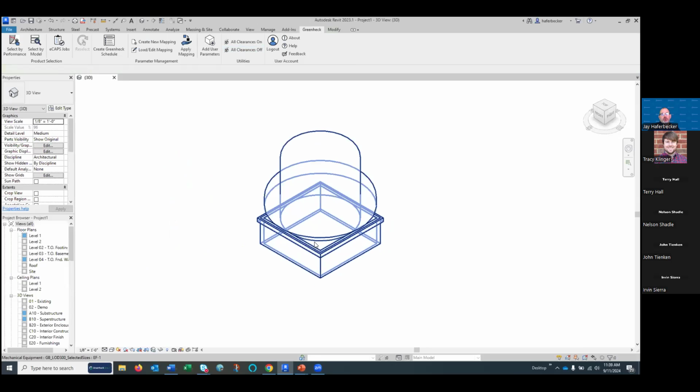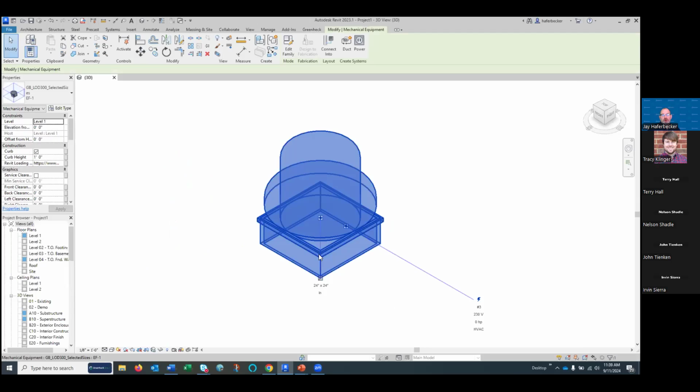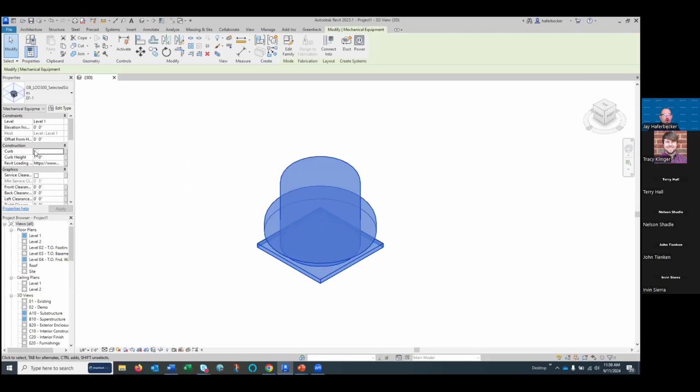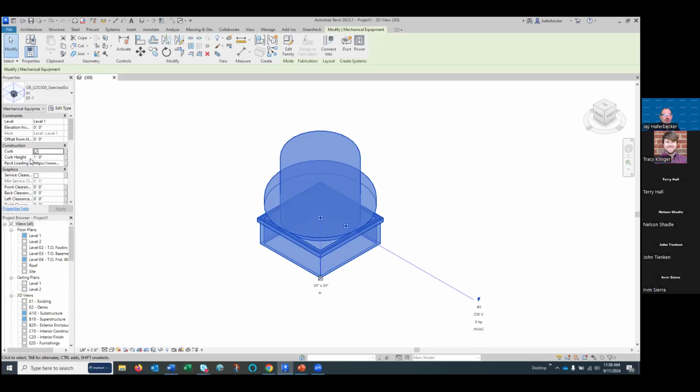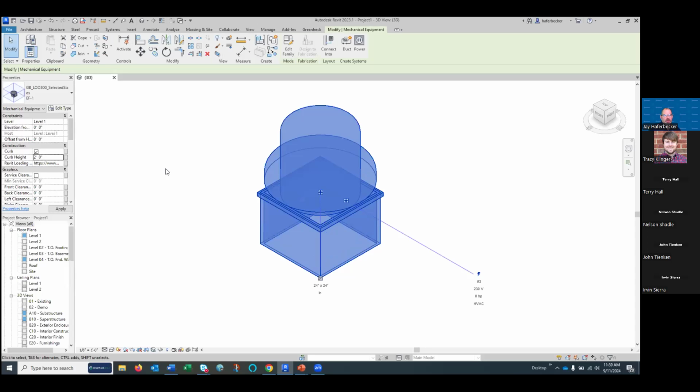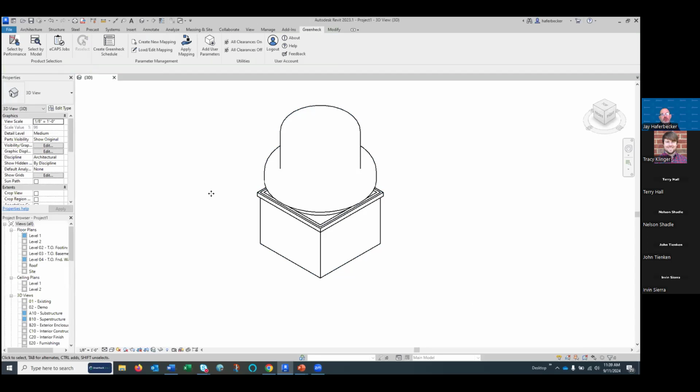The next thing I wanted to talk about is we allow mild configuration for some of these products, okay? So for example, this is a roof-mounted fan that comes standard with a 12-inch tall roof curb. So we can come over here and turn that roof curb on or off if we wanted to, or we could even change the height of it. So maybe it's not 12-inch tall, I want a 24-inch tall, that automatically updates. So that's an example of some mild configuration we have.